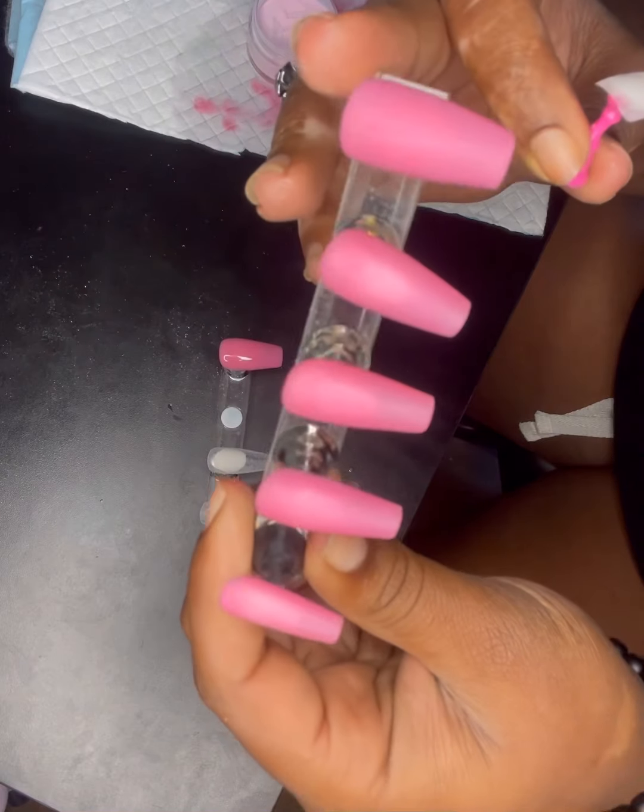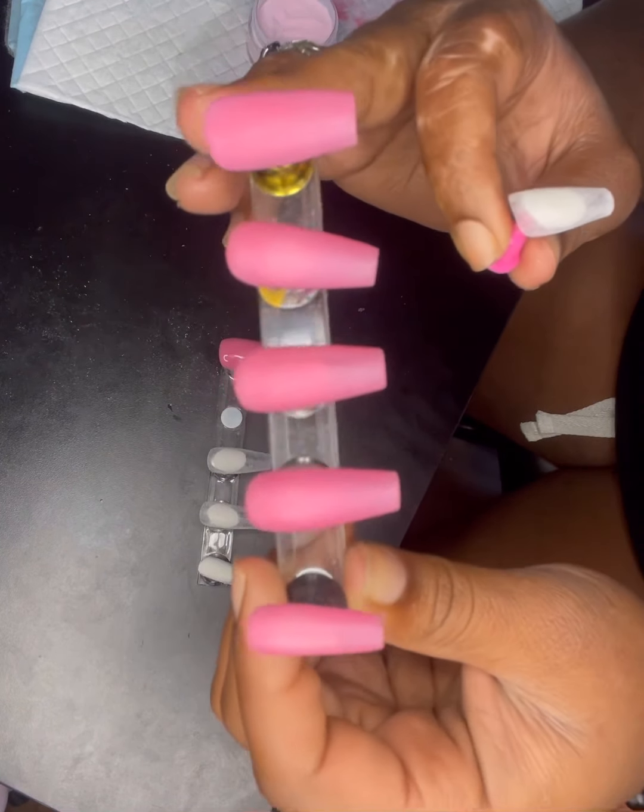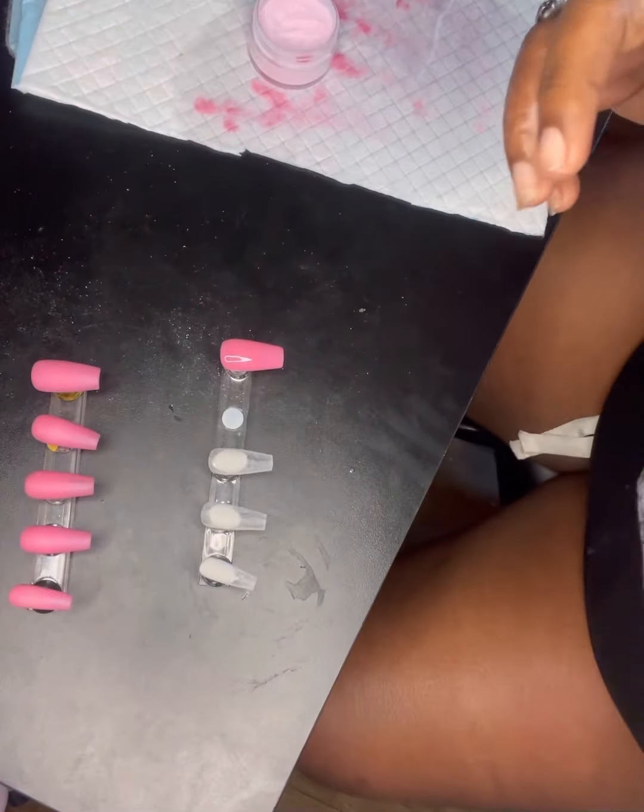Such a pretty color. I love how the matte look looks at this point.